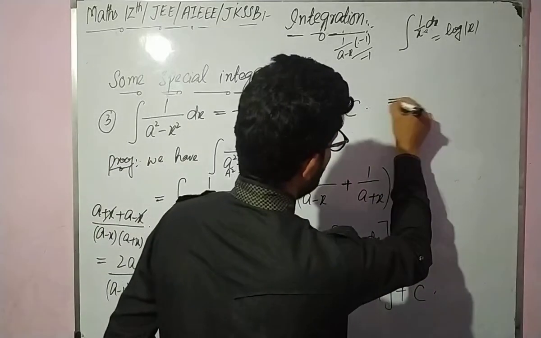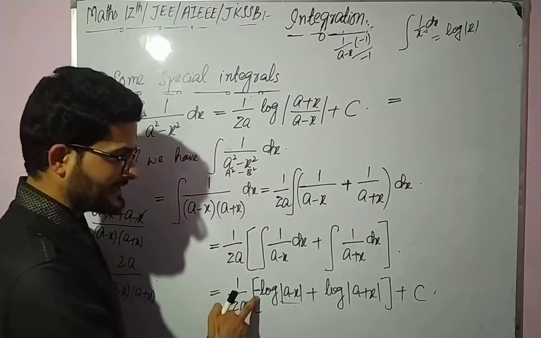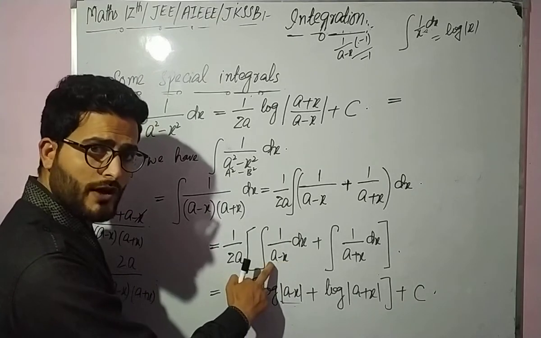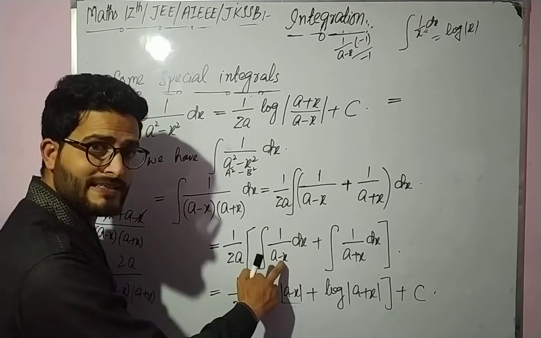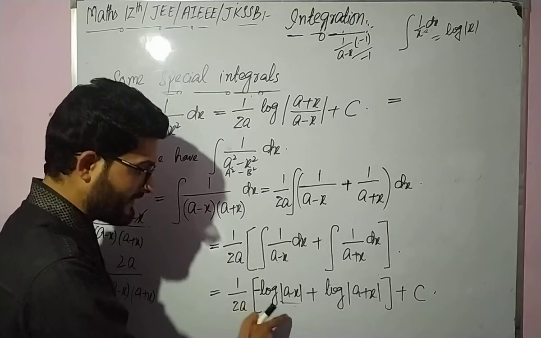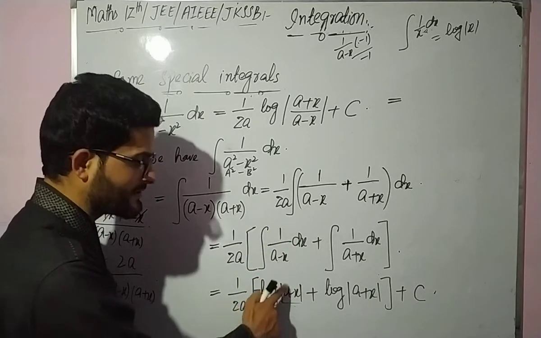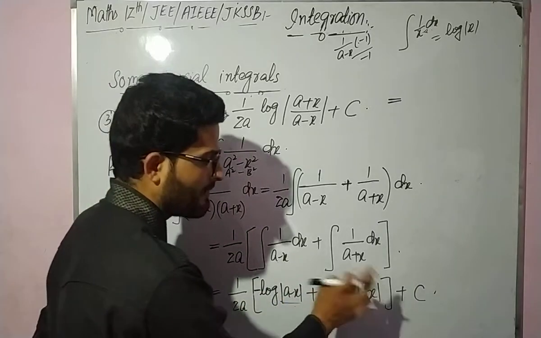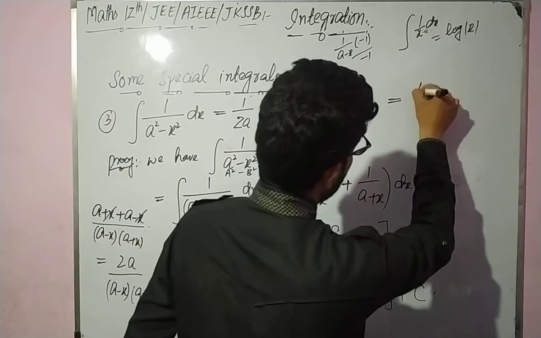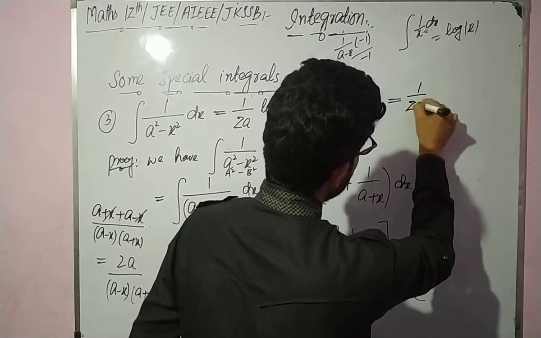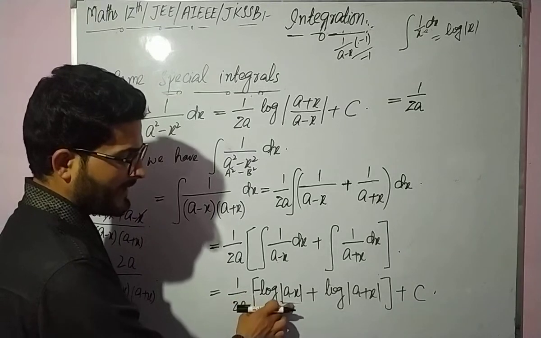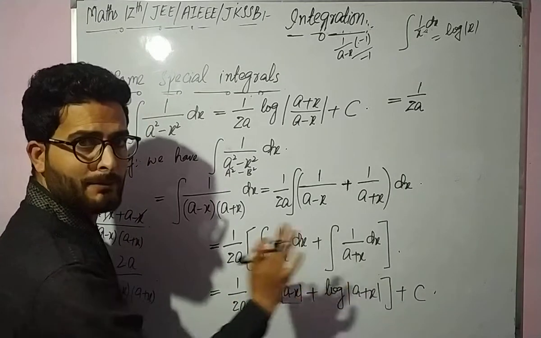and that is further equal to, अब ये माइनस कहां से आया, 1 डिवाइड बाय a माइनस एक्स है, a का वो जो कांस्टेंट है उसको छोड़ो, माइनस एक्स का जो -1 डिवाइड होगा उसी को हमने यहां पे लिया है, माइनस टाइम्स लॉग ऑफ मॉड ऑफ a माइनस एक्स प्लस लॉग ऑफ मॉड ऑफ a प्लस एक्स प्लस c, and that is equal to 1 divided by 2a, yes, log of mod of a minus x plus log of mod of a plus x.